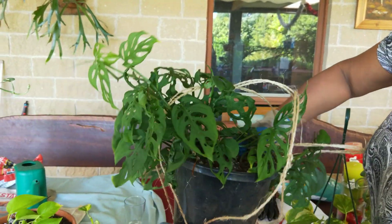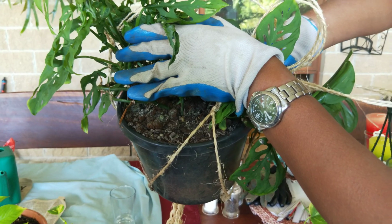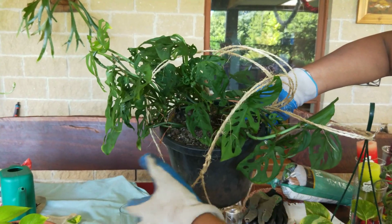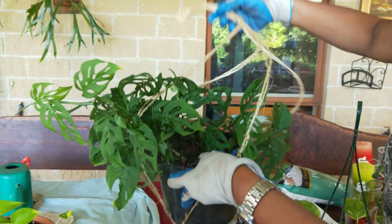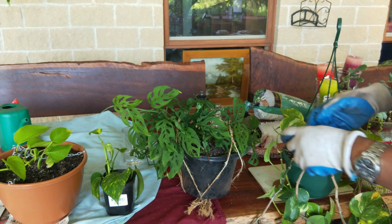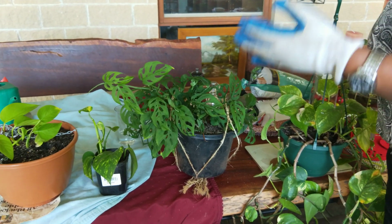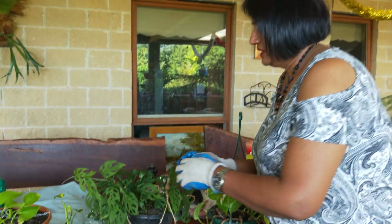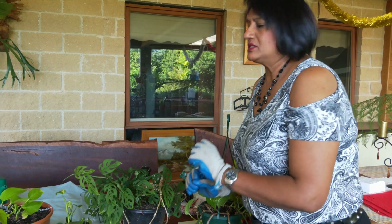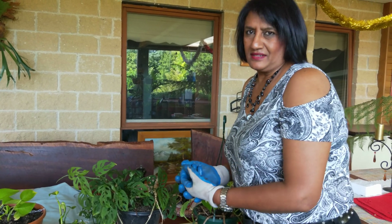Now when watering, as you can see, the soil is literally very kind of dry. This is how you have to leave your soil, as dry as this, and then you water all your pothos, because pothos don't really like soggy wet feet. So once the soil is dry, that's when you water them, and you have to water the root balls properly, which means that you give it a very good drink. Make sure most of the soil is wet, but not sitting in a saucer, because they don't like their roots to be sitting in any saucer.